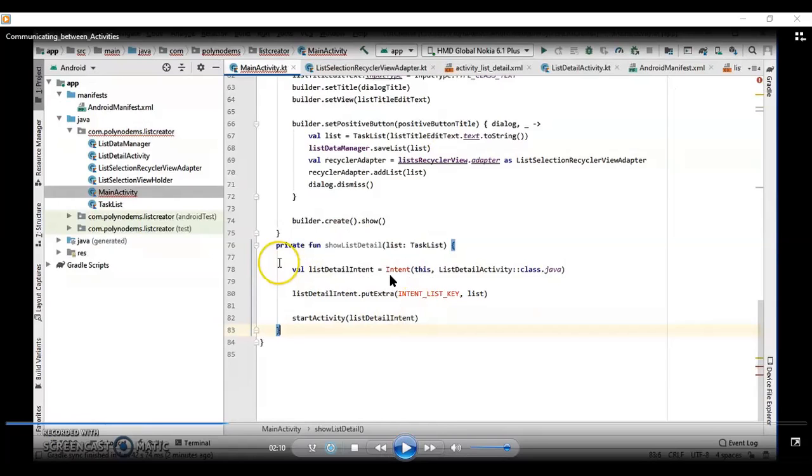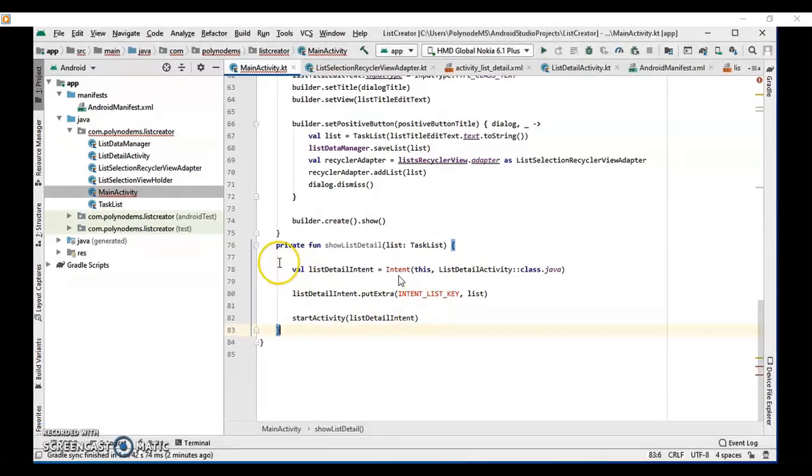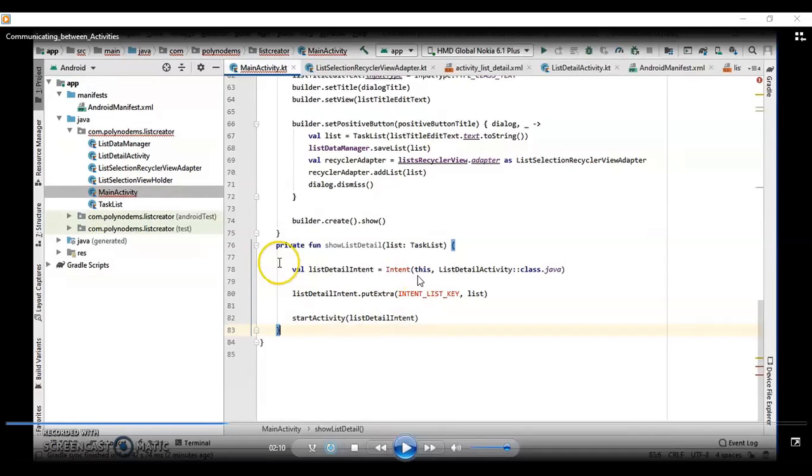These intents are used to switch between different activities, or communicate between two different activities, or between different Android applications. Here the current activity reference, that is the main activity reference, has been passed, and it communicates with the newly created activity where we are switching.